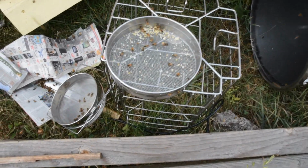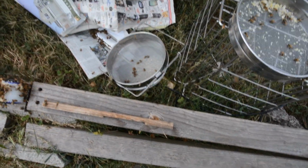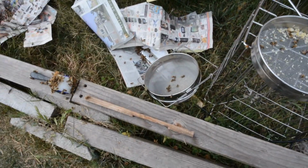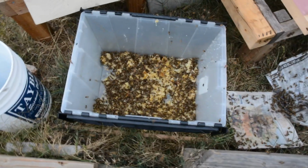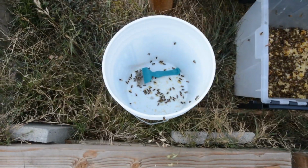Just about dropped that one. Full of bees. Caught it with my hand. So by tomorrow, there won't be any honey left. I'll have very little to clean up. Here's one of my buckets they're cleaning up.